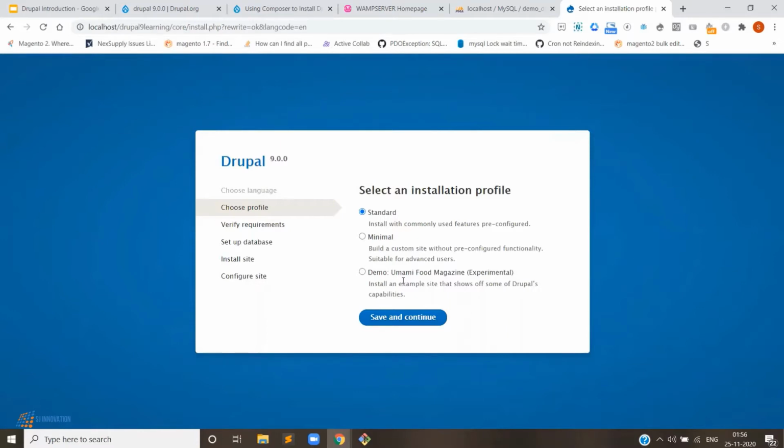For this project, I'll install the standard one, and the one I'll install with Composer, I'll set up for the demo experimental site. So let's save and continue.